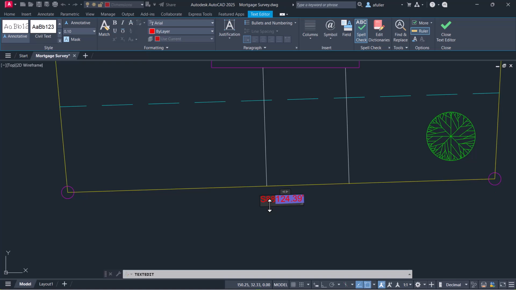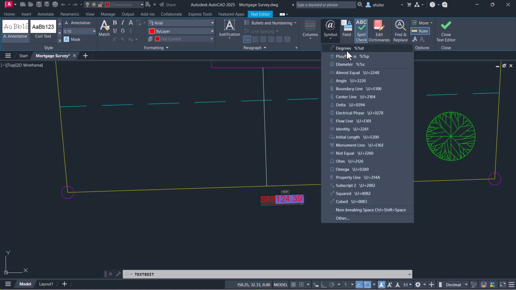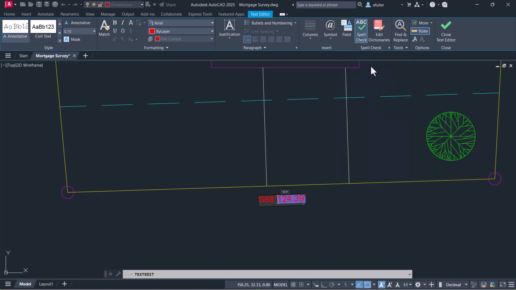To get the degrees symbol, there are a couple of ways that you can do it. If you look at this little @ symbol icon up here, I can say degrees. Just click on that, or I can type %D. We've used degree symbols before at this point, but those are ways that you can get it. So I'm just going to go with this. It automatically puts that degree symbol in there. I'm going to say 10 minutes, 54 seconds west.